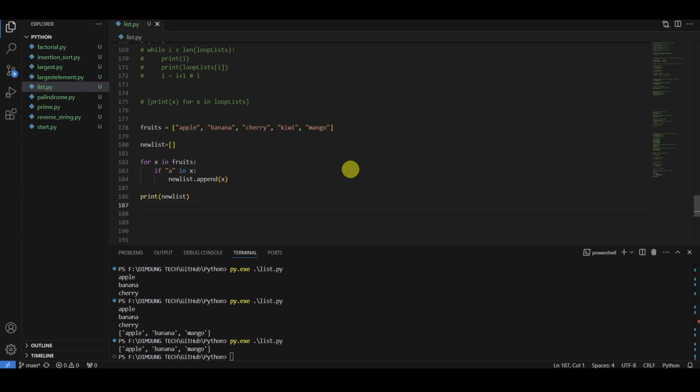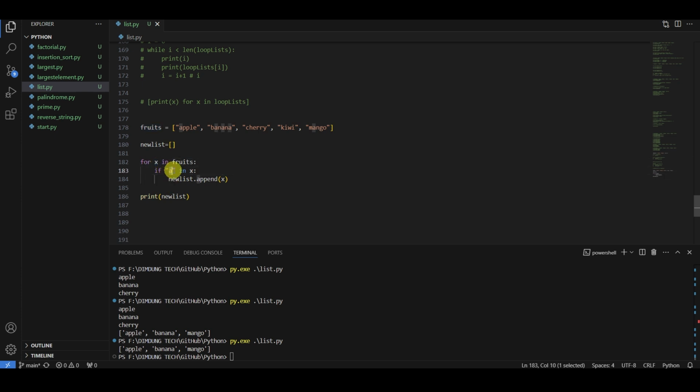The program logic is only this: for x in fruits, if a in x, meaning the given x contains a, then append it to the new list. The new list is a blank list that we define.